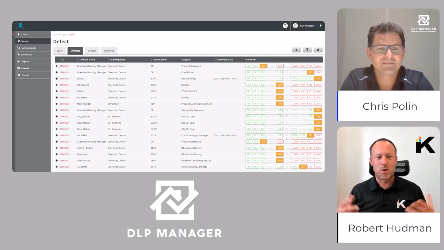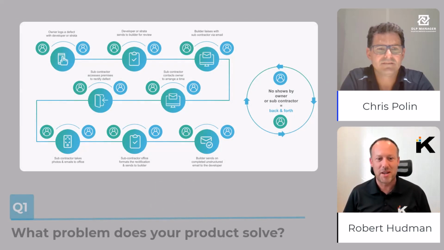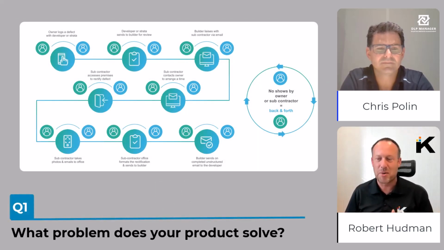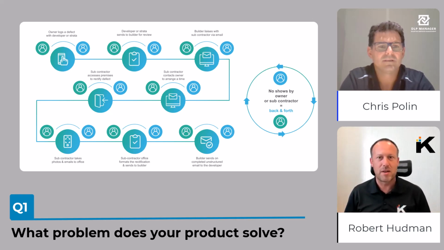But Chris, I've got to admit, when I first heard about the product, I thought, well, Procore has a defects tool. What's this all about? So we'll try and unpack that as well, which I think would be really interesting. And I've certainly learned a lot chatting to you already, which is great. But let's jump in with the first question, which is always the all-important framing: what is the problem that DLP Manager is trying to solve for people out there in construction?